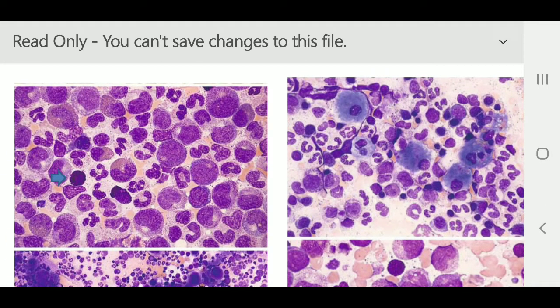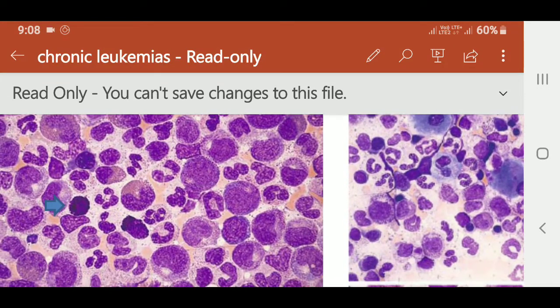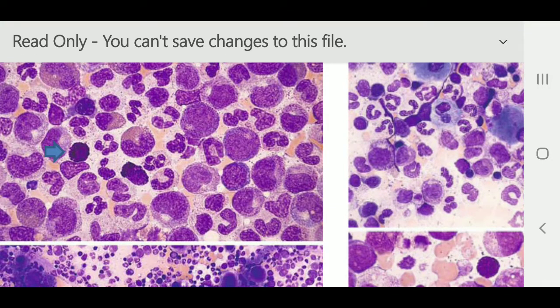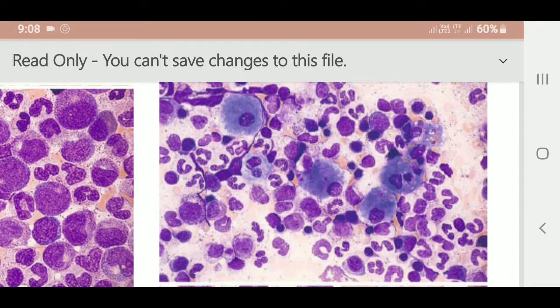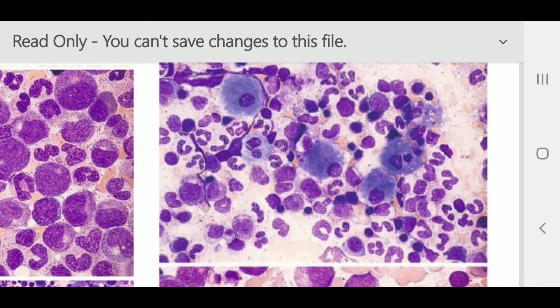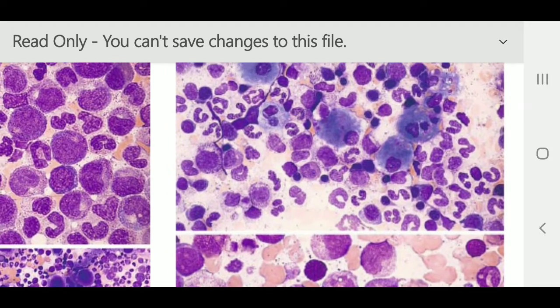On bone marrow aspiration, you can appreciate on the bold blue arrow here, that's the basophil, and just adjacent to the basophil is an eosinophilic myelocyte. The second figure which is there on the screen right now, what are these blue cells? This dark blue violet nucleus. Because there is too much proliferation and the presence of these unwanted neoplastic cells, macrophages are more in number to engulf these cells. These are the typical macrophages of the bone marrow known as the sea blue histiocytes or the pseudogaucher cells.